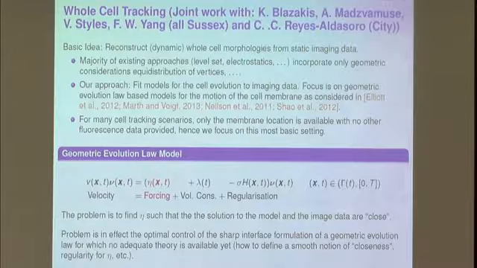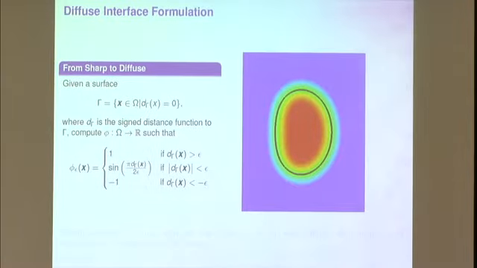So to try and get around that, I'm going to reformulate my problem. Instead of working with sharp interfaces, I'm going to work with so-called diffuse interfaces. So the idea here is that you take your sharp interface and you thicken it a little bit. For example, if the boundary of my cell was described by this black curve here, and this black curve was contained in some two-dimensional domain omega, I would compute a signed distance function to this curve. So every point x in omega, d gamma x gives you the distance to the closest point on the curve, and it's negative if you're in the interior of the curve and positive if you're outside the curve.